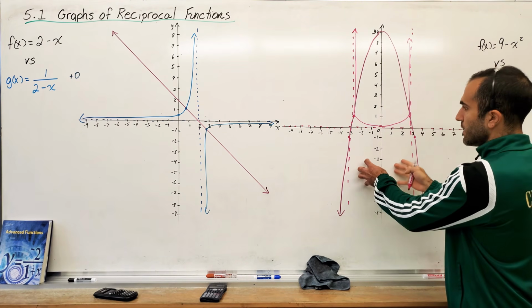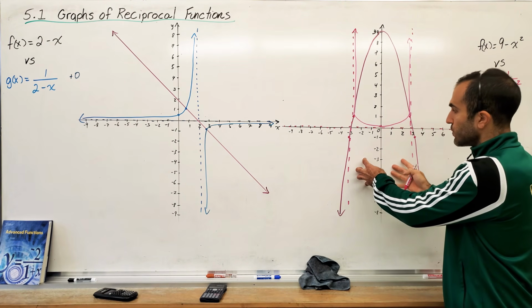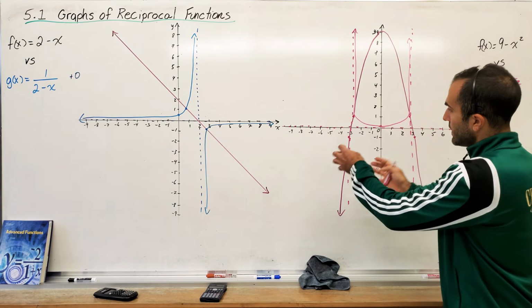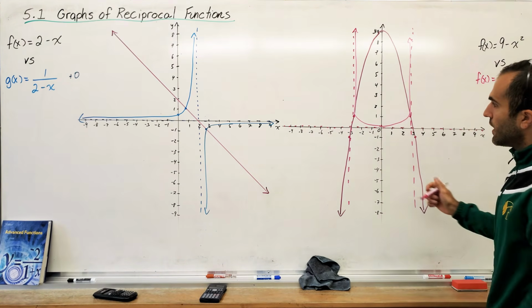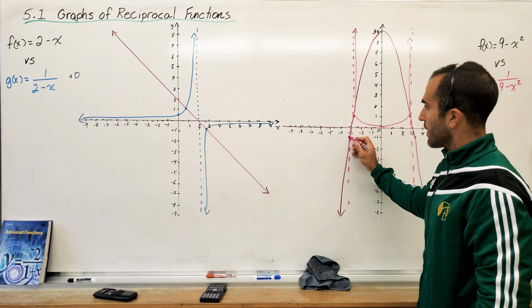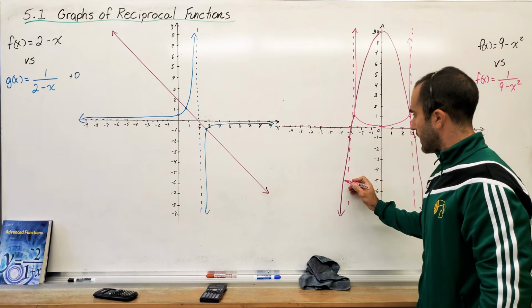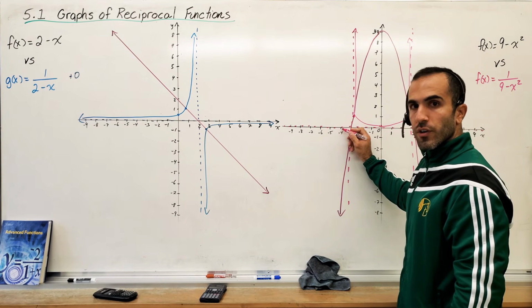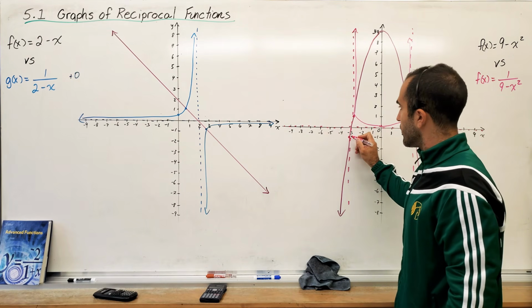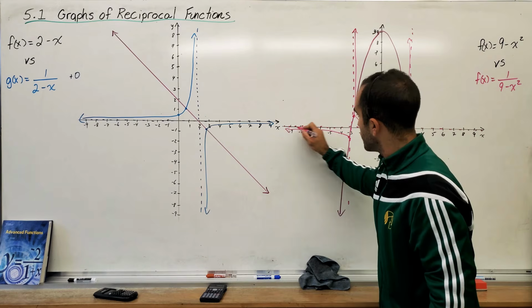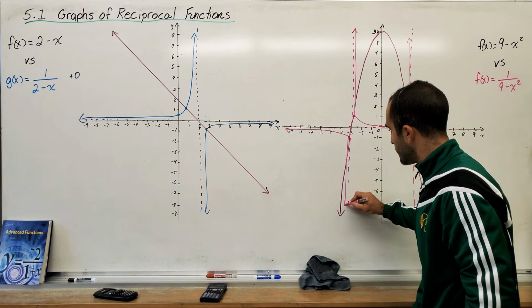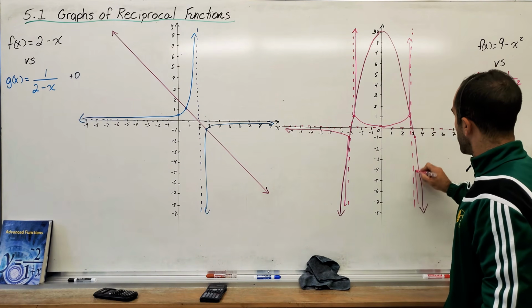There's nothing going to be here, because nothing in the regular function was here. So I'm going to graph this guy, and this guy. I already have a point here. If I want to find other points, plug in the y values. This is like a negative 5, so it's going to be 1 over negative 5, or negative 1 over 5. So I know this is going to approach the asymptote here. This is going to approach the asymptote here, and here as well.